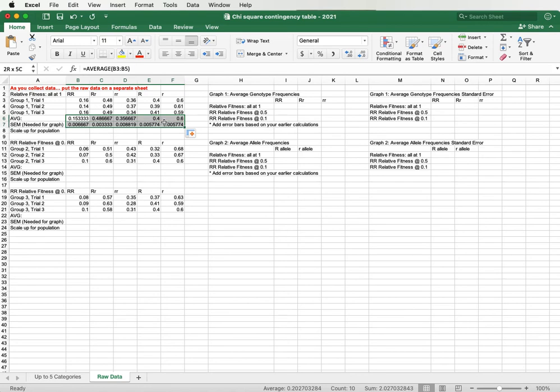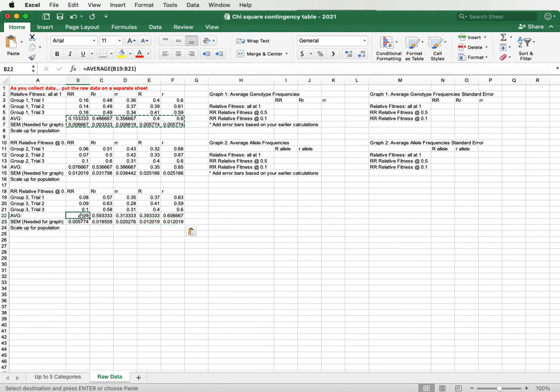Now I want this same data for my other treatments. So I could re-enter the formula, or Excel allows you to copy and paste the formula, and as long as I have the same number of rows as I did in this first data table, it'll do the calculation correctly. So I'm going to right click and choose copy, and then I'm going to go to the average for the next one, and I'm going to hit paste, and the formula transfers over, and I'm going to check my formulas. So the average is reflecting B11 through B13, which are these 3 data points. And then if I do the same thing for the standard error of the mean, it does the same formula for B11 through B13. So that worked. And then I'm going to do that same thing for my last data table. Double check the formulas to make sure they're reflecting the right cells, and we're good to go.